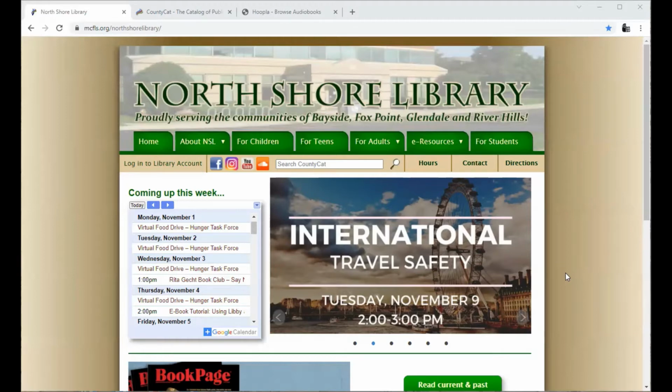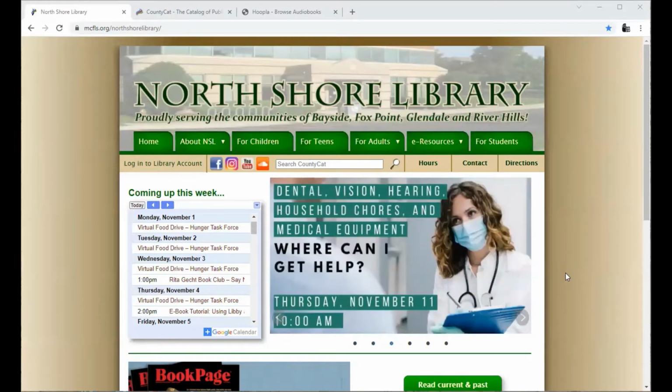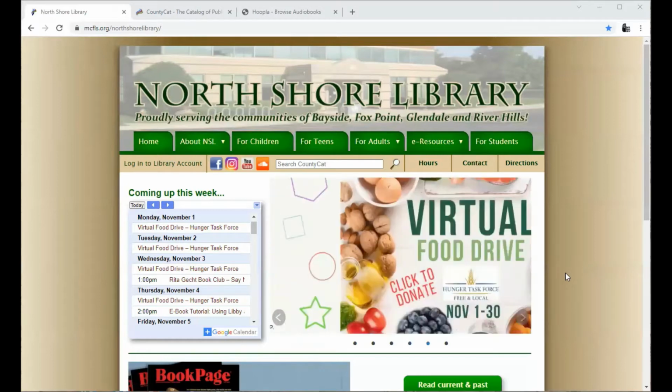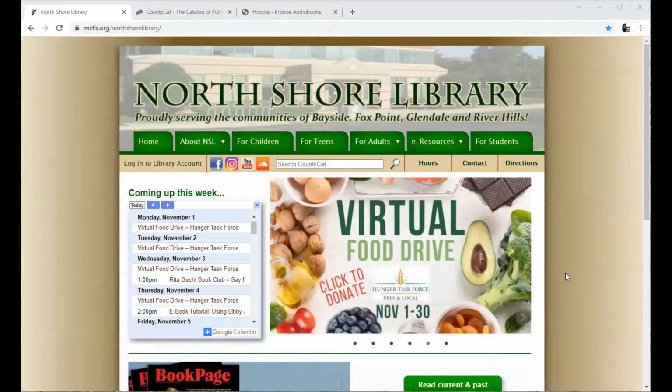So a couple advantages of Hoopla that I want to talk through before we begin. On Hoopla, any title that you see is immediately available for checkout. There are never waits with Hoopla. You can grab that title right away. The one disadvantage of Hoopla is that you are limited to 4 checkouts over the course of a month. So those are the major advantages and disadvantages of Hoopla.